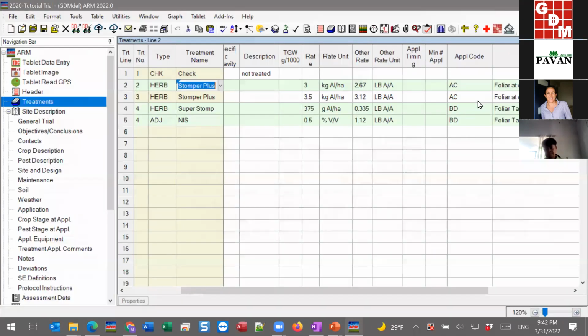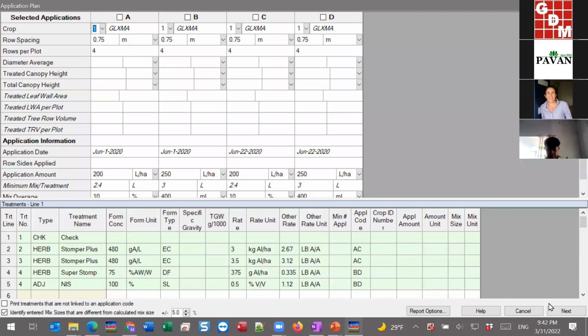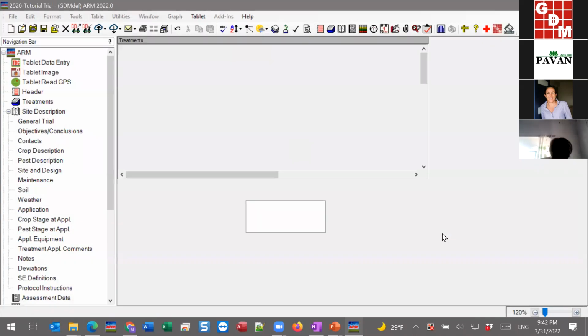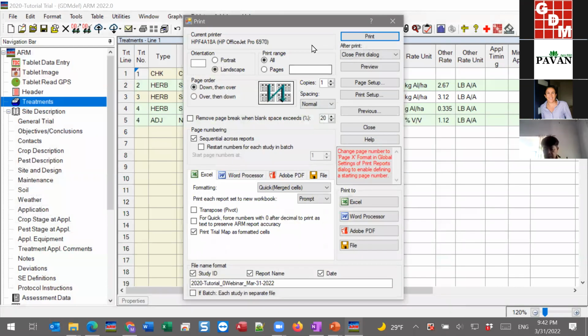Maybe just show real quickly here. Some people might like each separate table, but maybe all on one page. If you go next and get to your print dialog, there is an option to remove the page break. When there's a large enough empty space on a page, like we saw a moment ago when there was tons of empty space I had to scroll across, ARM can then remove that page break and put everything on one page.